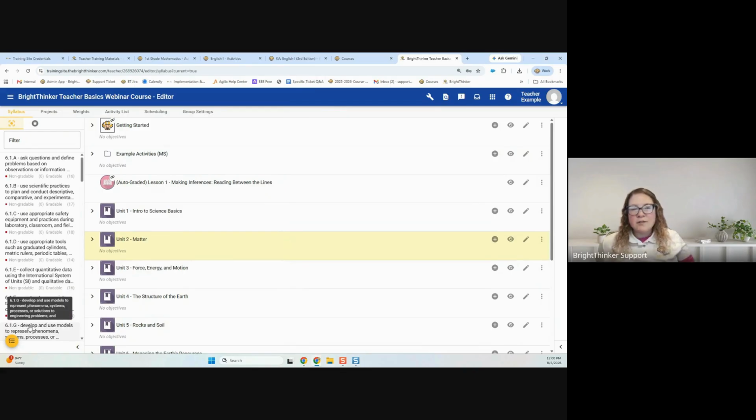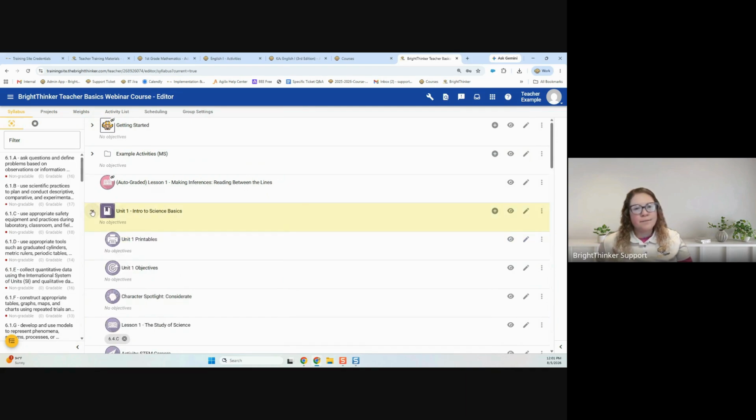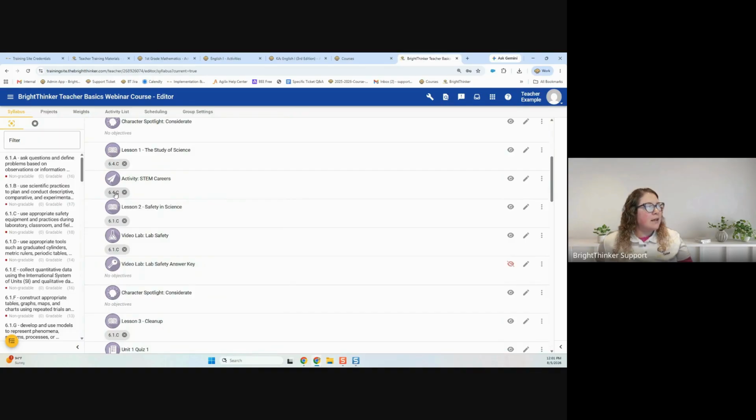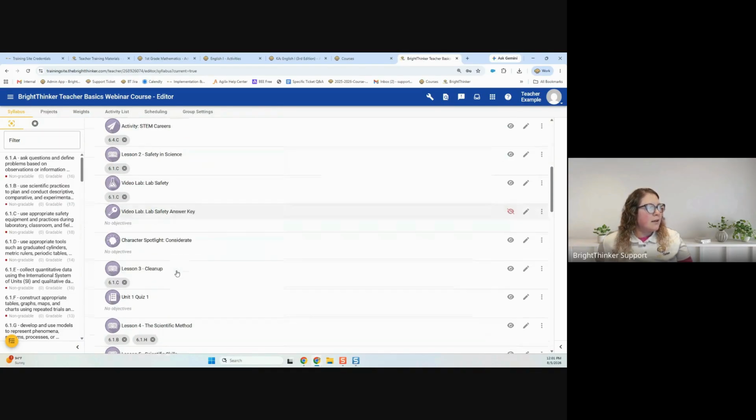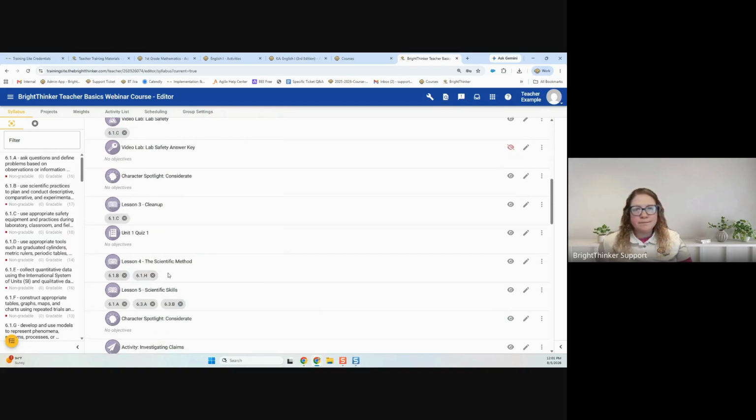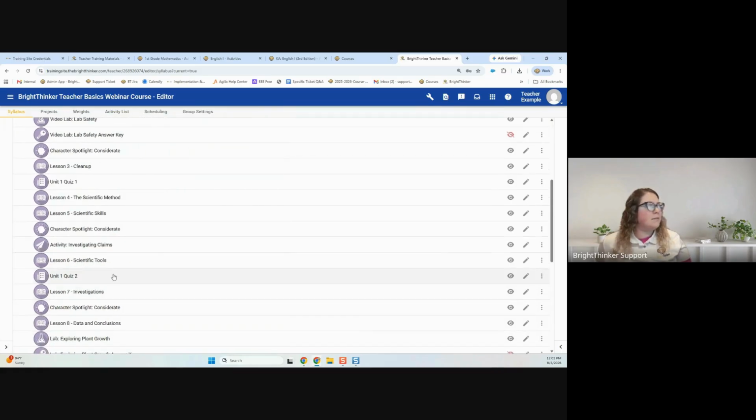You can always click onto that expansion arrow and open up this panel to the far left. This is going to list out all of the standards or objectives within your course. So this is just a training site, so I'm not quite sure what state it's tied to, but your actual courses will list out your state-specific standards. You'll be able to click the arrow to the far left of a unit title and open up that folder. When you click that arrow to open up the folder, you'll be able to scroll down and it will show you exactly what standard is covered within those activities. When you're done viewing standards, you just click that arrow again. It should now be facing left in the bottom left of your editor, and it'll collapse that panel again.